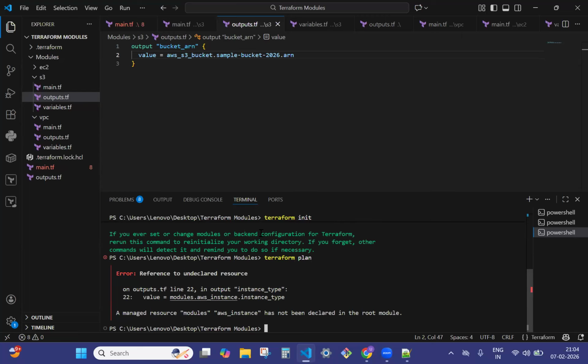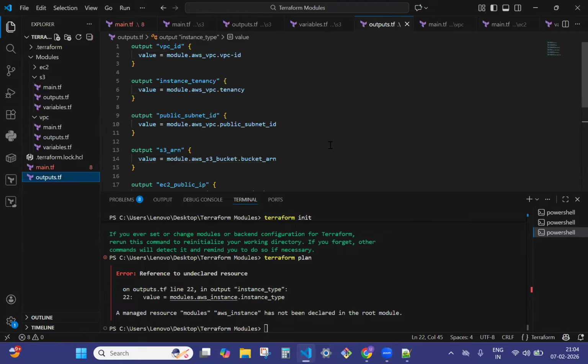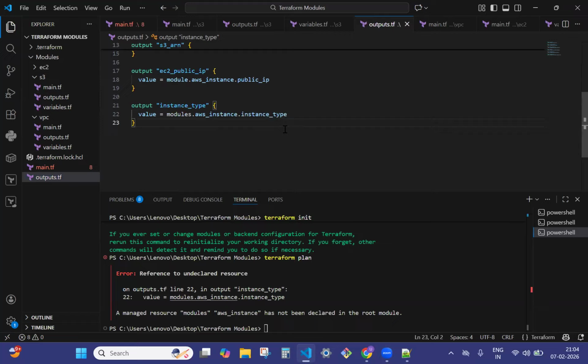We added this instance type in the outputs.tf which we have not declared. Tenancy we have already declared. Now go to the last line of outputs.tf. This one newly we added, instance type. That one is showing error.